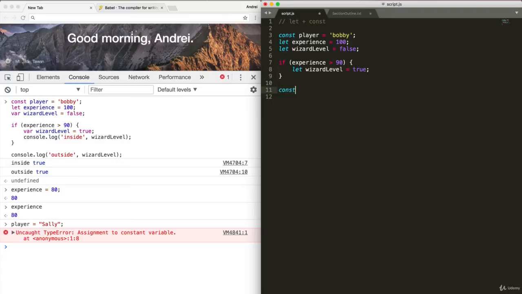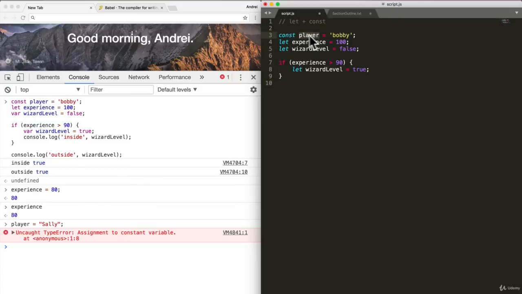And my recommendation is that if you have anything that isn't going to change, it should be a constant. So a function could be a constant because, well, if the assignment of A is not going to change, then we feel a lot safer using const than, let's say, let, because we make sure that nobody assigns something else to A. So the rule from now on is use const if you're using a variable that doesn't change. Most of the time you'll use this. And if you're using a variable that you reassign something to, like wizard level where it changes from true to false, false to true, well then use let.